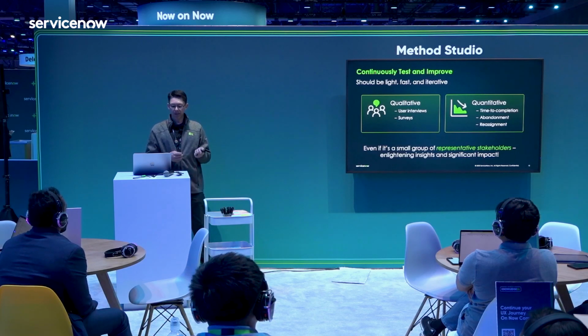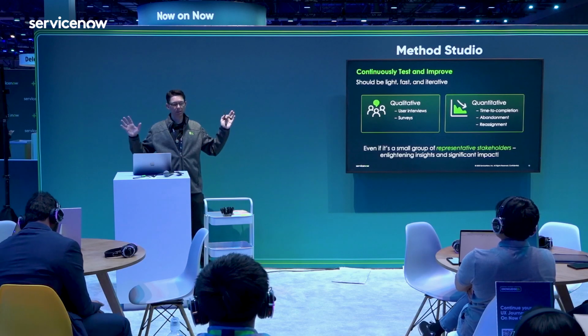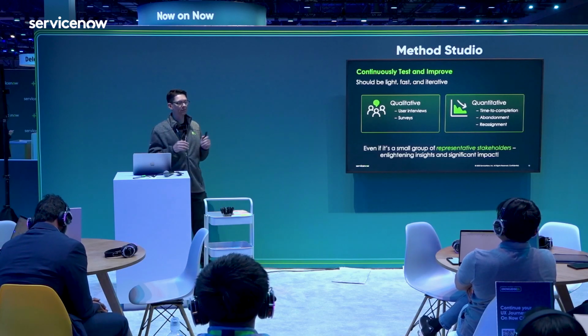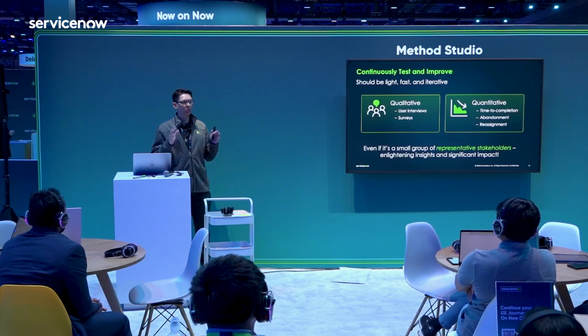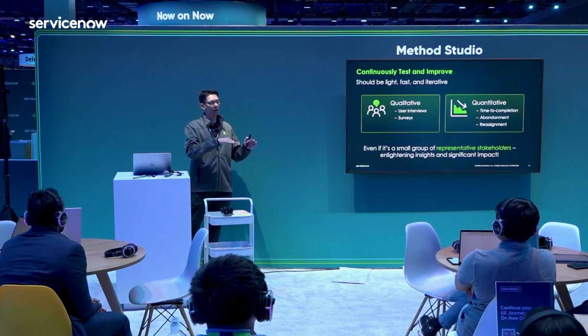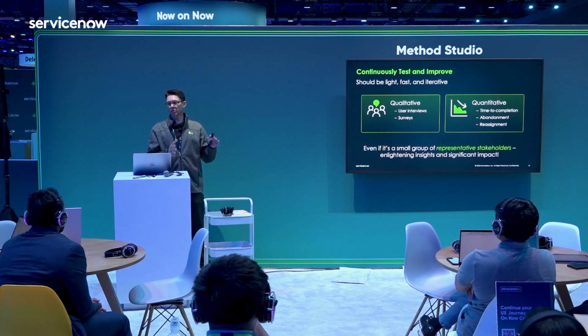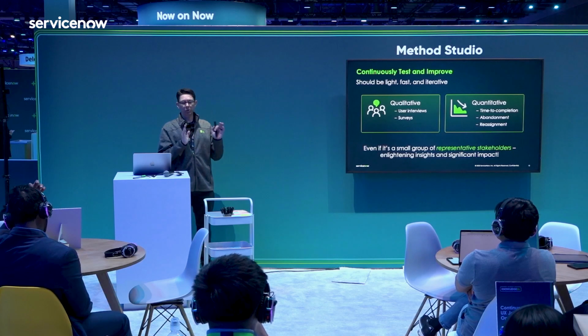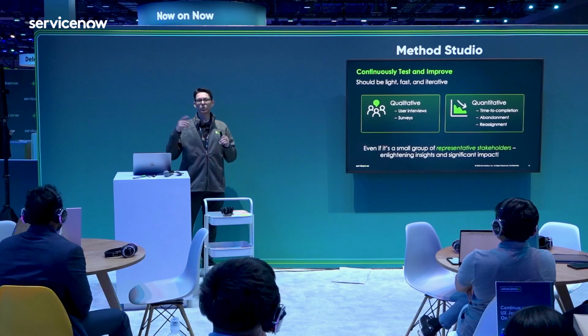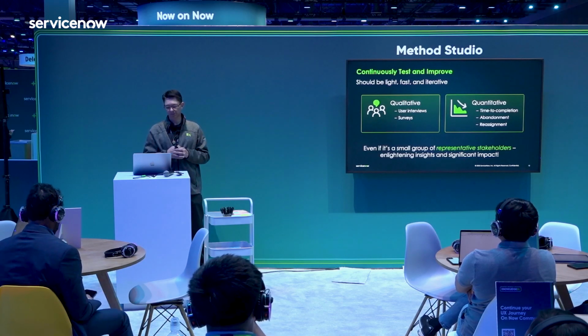The qualitative way can seem overwhelming, right? User interviews seem like an infinitely scaling resource problem. But my recommendation is start small. Just try to find a representative group of users that even represent the lowest common denominator that you might be trying to solve for, and just have a few conversations with them. You can start small, keep it light and iterative. The key is to keep it light and iterative, otherwise these problems can scale and the time commitment can scale.